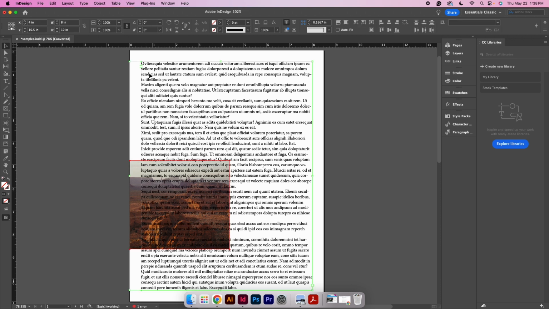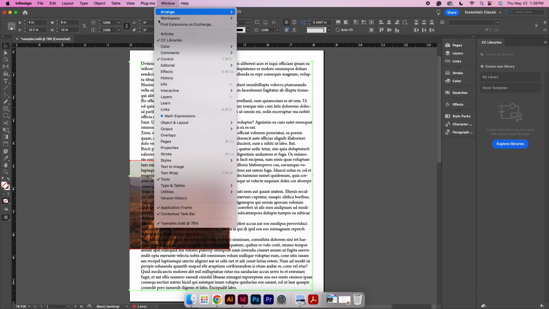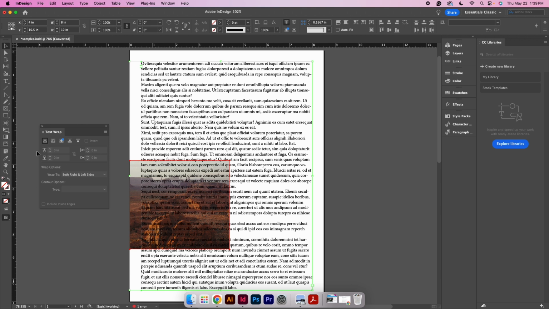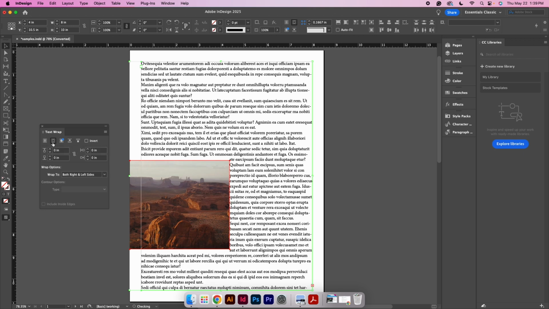So I'm going to select those two. I'm going to come up here to Window, then go to Text Wrap. I'm given a couple of different options here. This one is no text wrap, and that's what's selected. I have here wrap around a bounding box, and then I have one here, wrap around an object or shape. In this case, we're going to use the picture bounding box as our frame, so I'm going to click there.